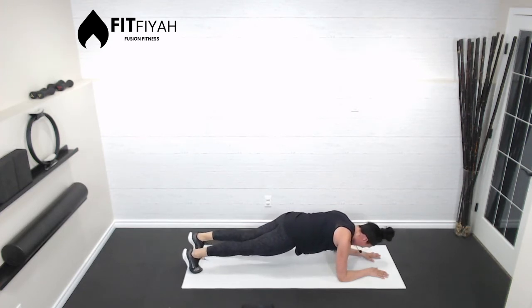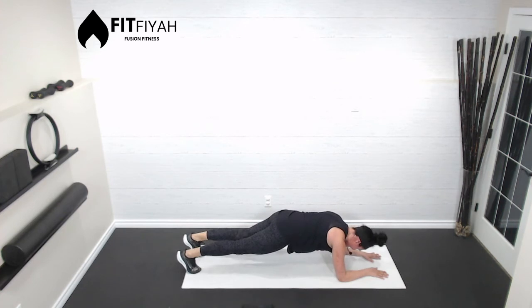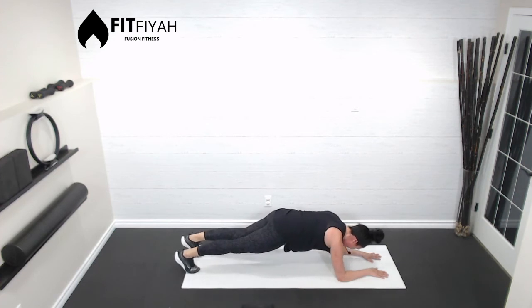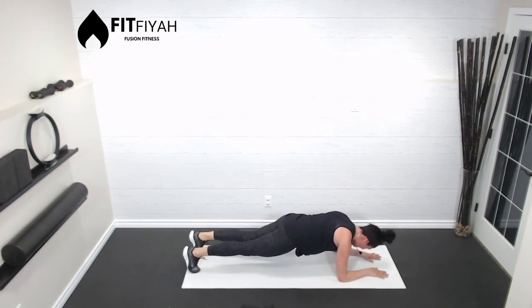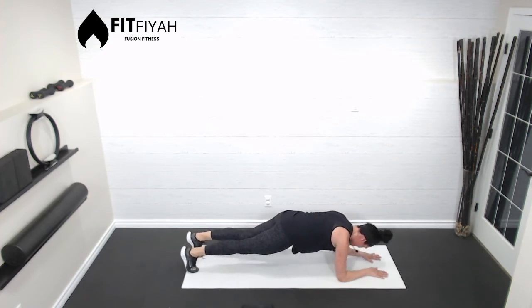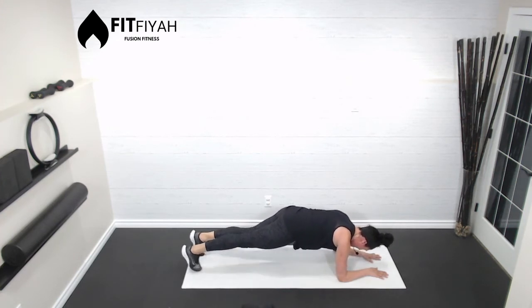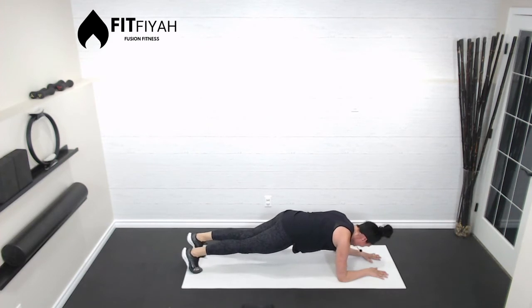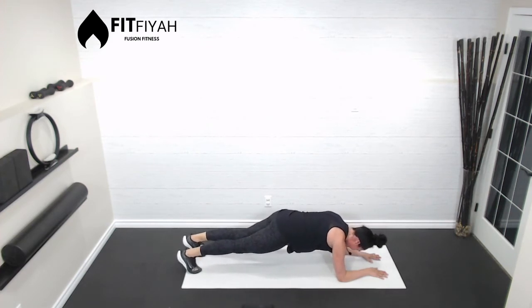Legs. Forward, back, forward, back, forward, back. Hold it, knees. Rock. 2, 1. Hold it, knees. Woo! Knees. Woo! Knees. One more. Knees. Rock. 3, 2, 1. Knees to the floor.